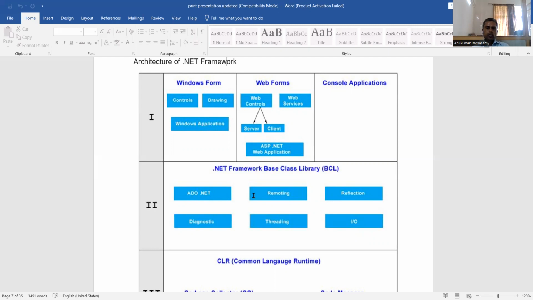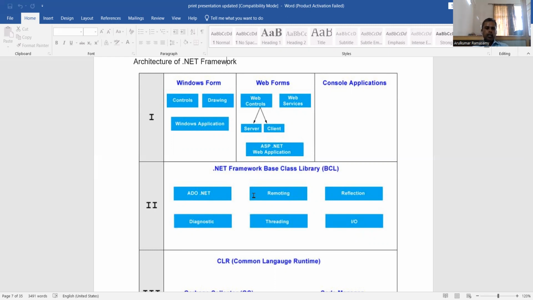It contains 2 parts: server controls and client controls, and also ASP.NET web applications, active server-based .NET web applications. Console applications can be used for input and output functions that can be manipulated with the help of console applications.